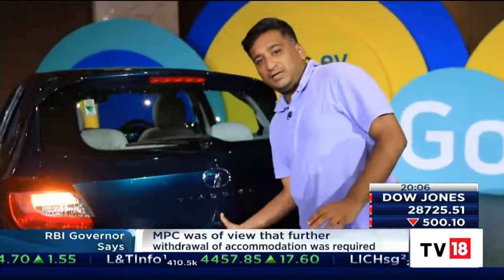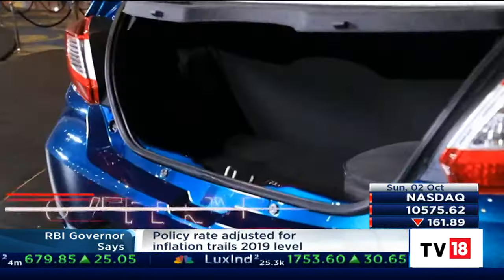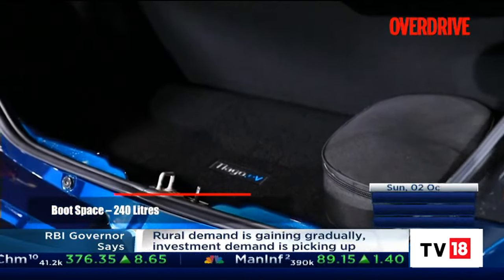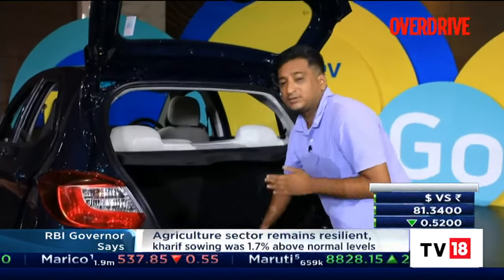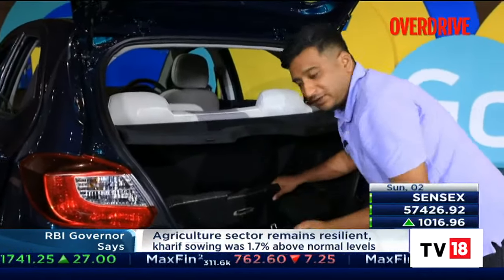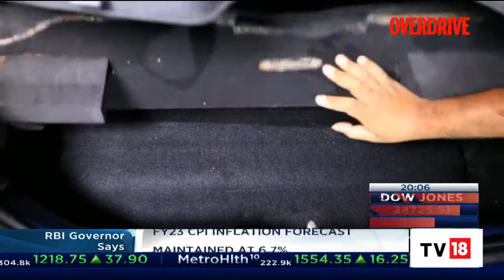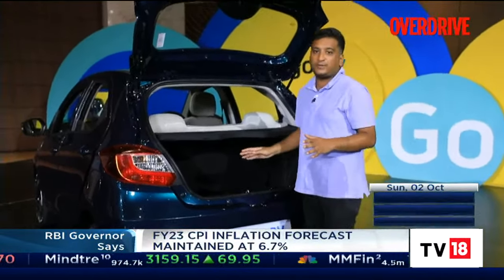Now, one of the compromises that Tata Motors has had to make to convert the Tiago into the EV version is in terms of boot space. You get 240 litres and that's without the parcel shelf, which means that longer road trips with all four passengers is going to be a bit difficult. Another drawback is that you don't get a spare wheel, which isn't ideal for our conditions, of course. That's because the battery pack, a part of it at least, sits here underneath the floor where a spare wheel usually would be. So it's fine for say a short hop around closer to town, but a longer road trip packing luggage for four might be difficult with the Tiago EV.